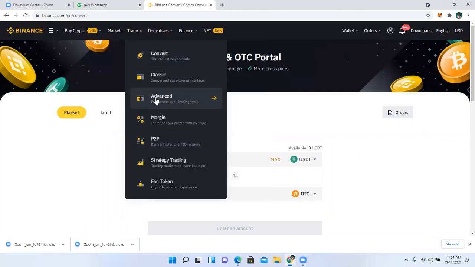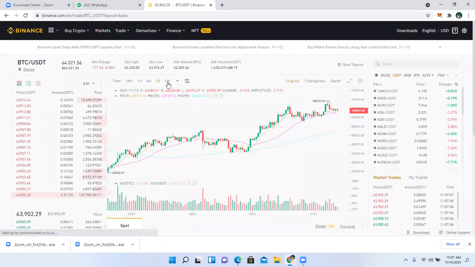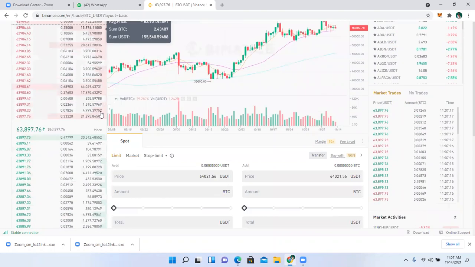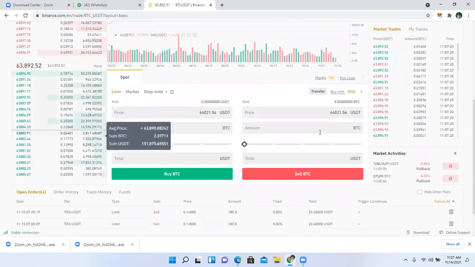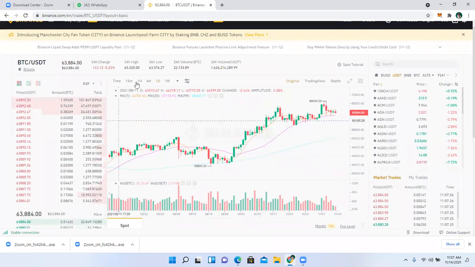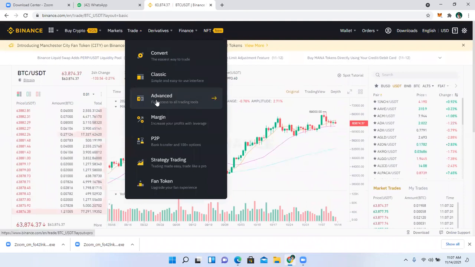It's better you come to advanced and do your conversion if you're using limits, and I'll show you how to do it here. The second method is the classic. Classic and advanced are almost the same thing. I personally do not like classic. It's similar to advanced, but it's very boring. But normally, if you can use advanced, you can use classic too, so most times you just skip it and use advanced. And once you can use advanced, you can do trading on any other cryptocurrency exchange.